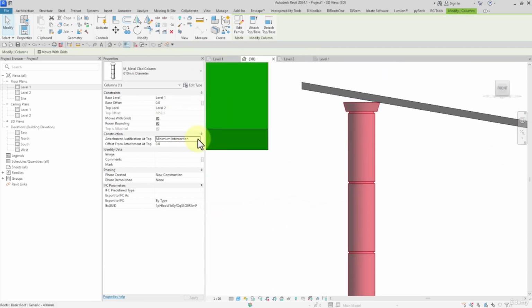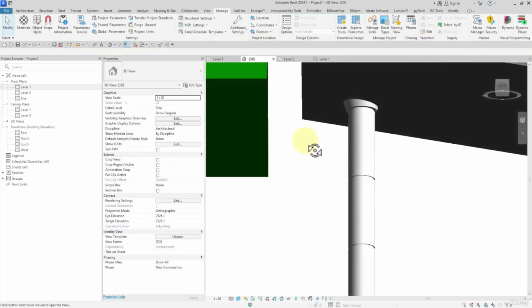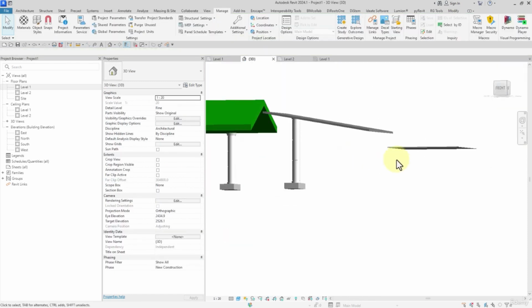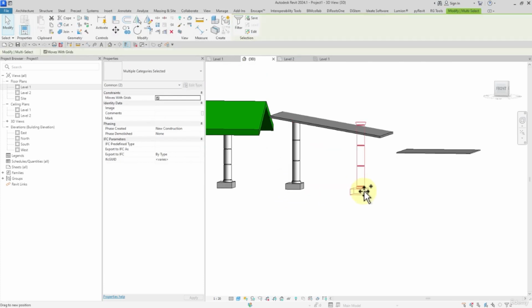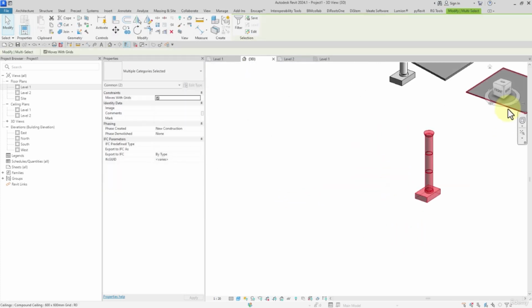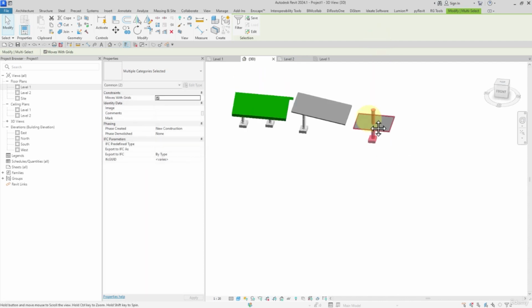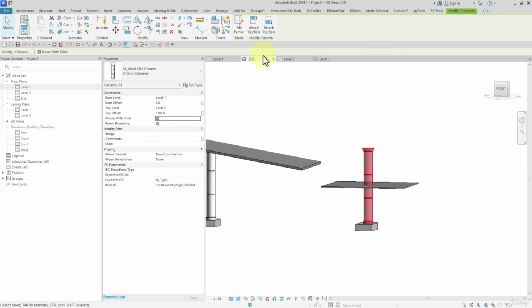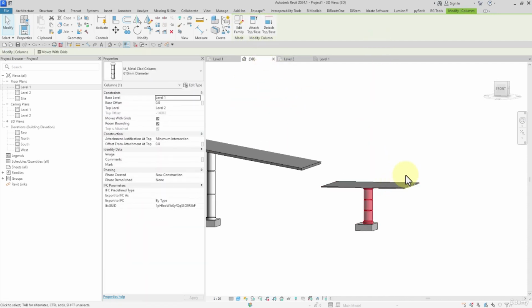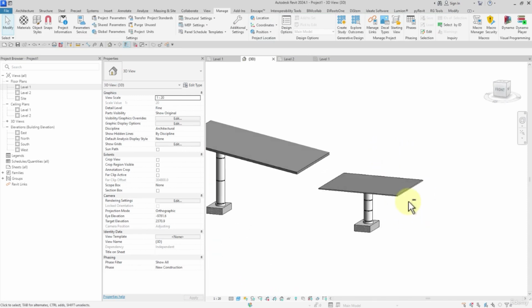Watch this, and then we can adjust the justification this way. Check it out with ceiling, then we open the top view, and then I want to attach the column to the ceiling, as you can see, and the height is reduced.